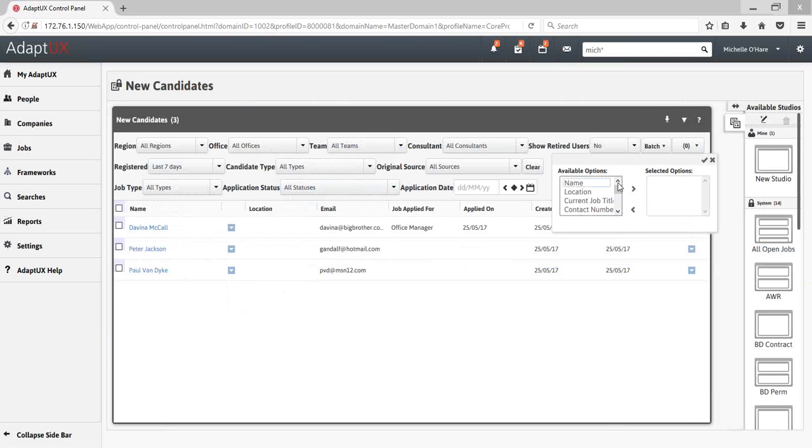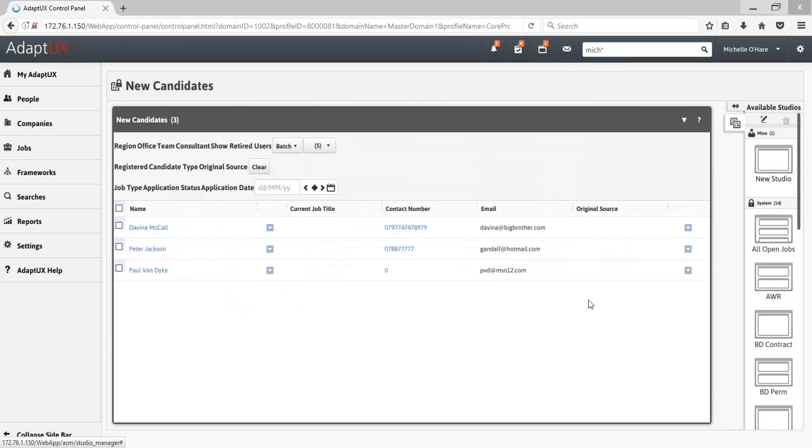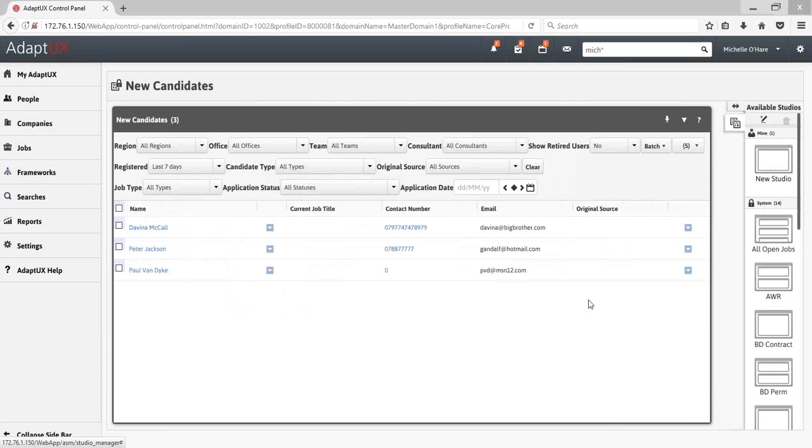So when I look at my new candidates, I want to see their name, useful. So double clicking, that moves that over to the right, and that's what I'll see. I also might want to see their current job title, their contact number, their email, and also different things like, you've got a really good one on here which I can't see, which is source. Where's it gone? That's strange. Oh, original source. So you might find out, where am I hearing from my candidates or hearing about them? So then clicking on the tick, that will show you the columns that you want to see.